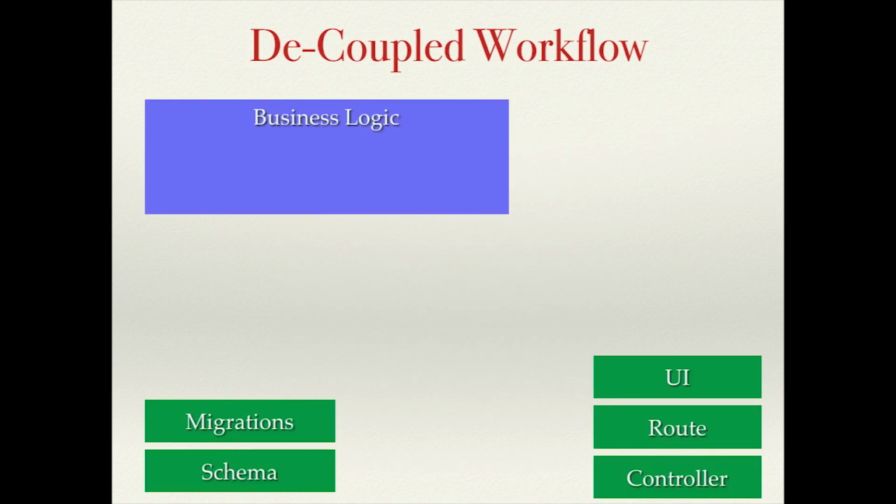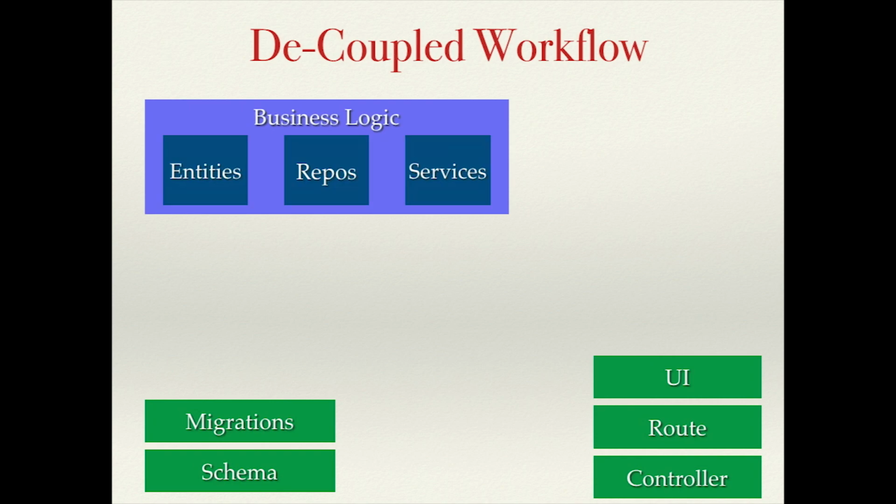So what I like to do is kind of separate things out, right? Put my business logic in its own little box up there, and then I do not worry about migrations. I do not worry about the UI, my routes, and my controller, right? I solve all of my business problems on its own by TDDing my entities, my repositories, my services in rapid iterations, right? I'm just working within these architectural layers more at the unit level. Cool?